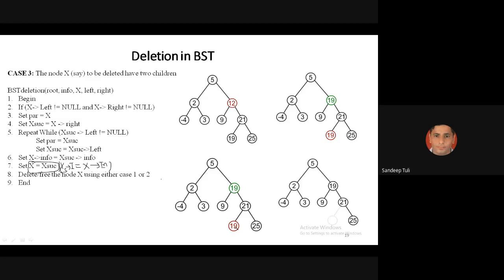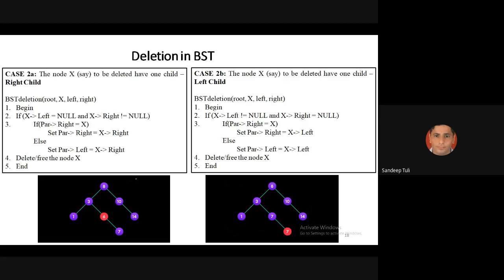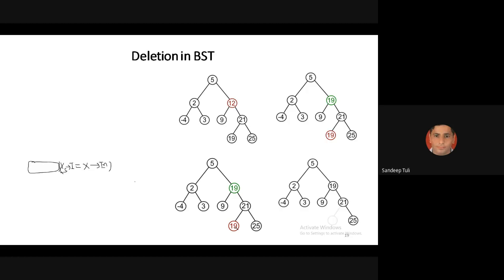Anything else we want to discuss, or should we end here? So this is the deletion of a binary search tree. That is very important. Actually, deletion is asked in all three cases. Numerically, they generally try to ask that third case, because this third case includes the first and second by default. So generally the question will be on the third case.